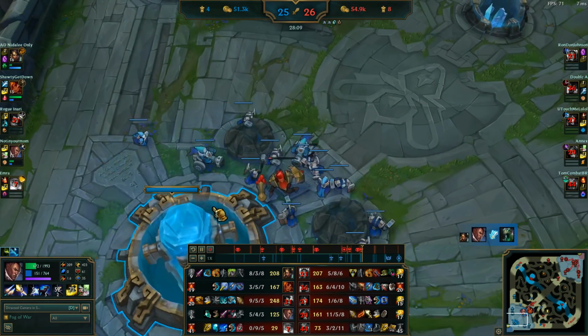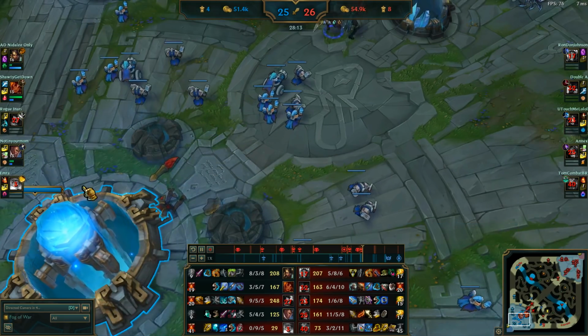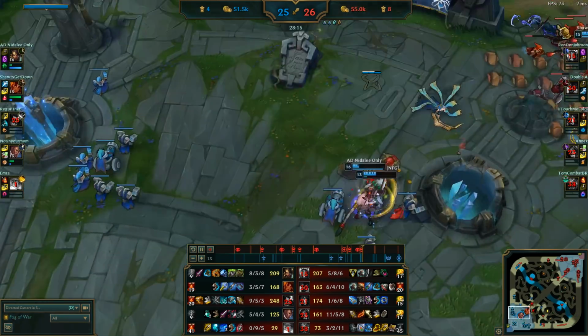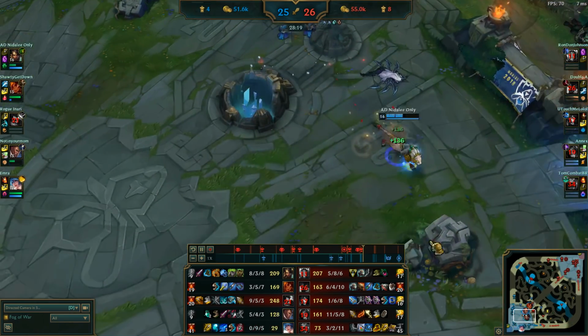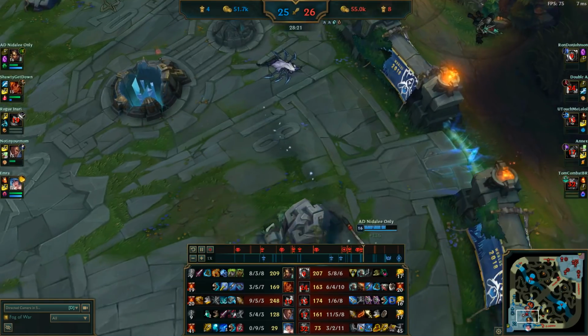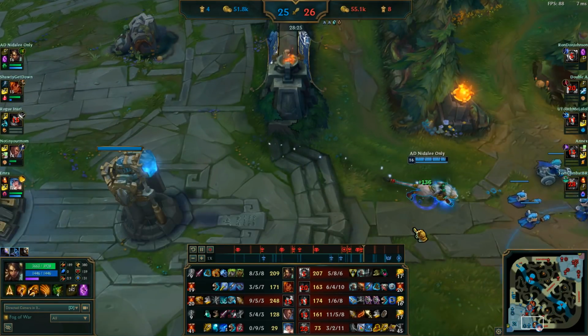Another free kill. This super minion's coming down thinking he's gonna one-tap the Nexus, but it doesn't happen. We got the Mogs proccing. Look at that HP comeback. That's so nasty, dude.